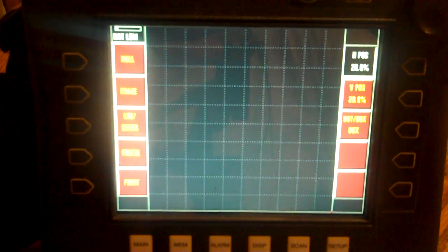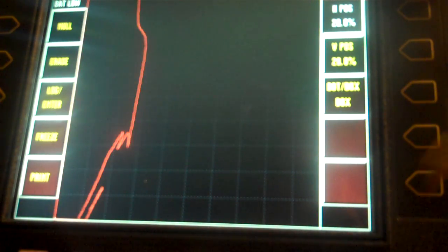Okay, I'm going to erase. Come back down here again. Back you up so you can see what's going on. I'm going to null on the part. Push the null button. There I am. Okay, don't have a whole lot going on. Push null again. It's kind of going everywhere.